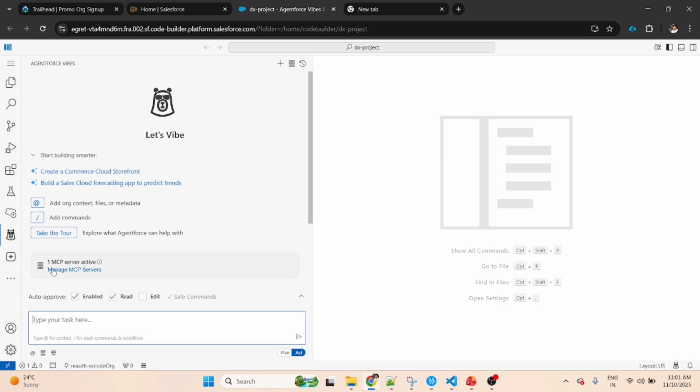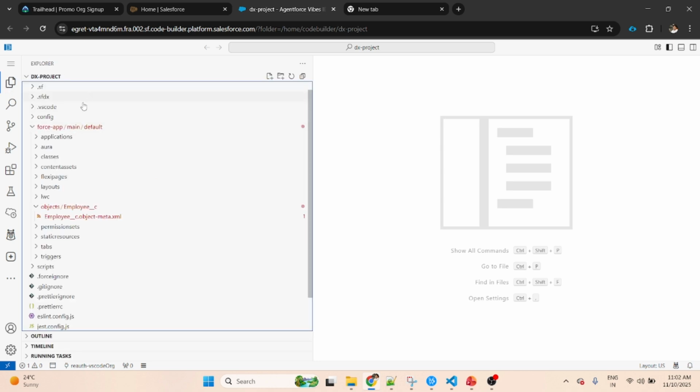Now you can see over here there is an MCP server, the Model Context Protocol server. MCP is a big topic in itself, but this MCP server is used to provide information about your org metadata to the generative AI engine.